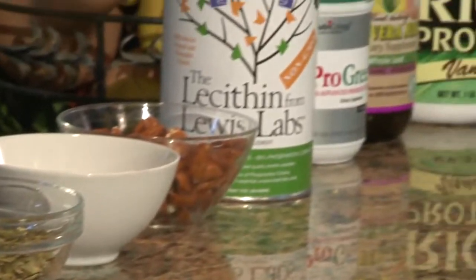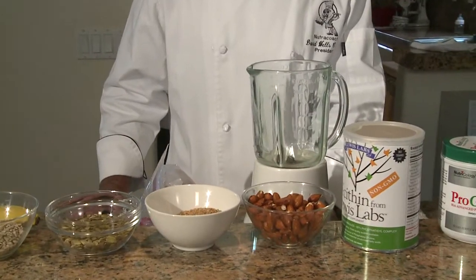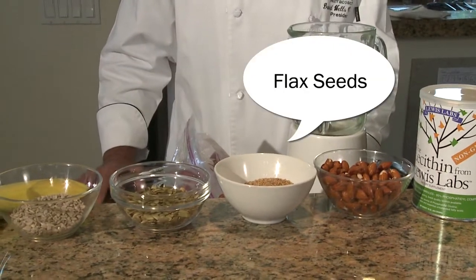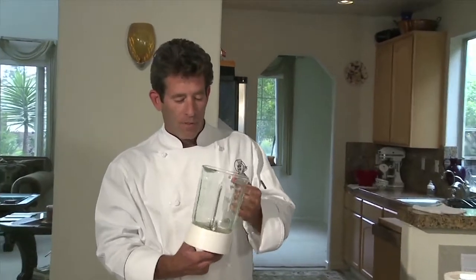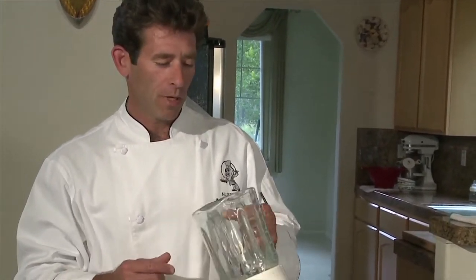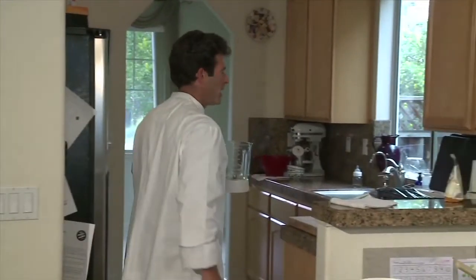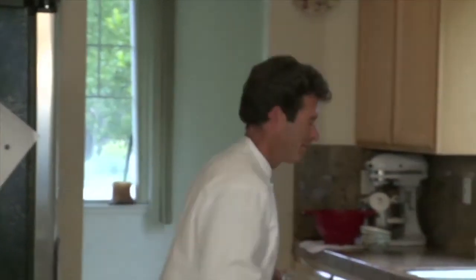The immune enhancing smoothie recipe that I came up with originally was just a blender like this with these four ingredients in it, which are sunflower seeds, pumpkin seeds, flax seeds, and almonds soaked overnight. And it was spun up with water and it looked like mud. And it was being drunk by an 82-year-old African American mason when I was walking by to instruct my nutrition class at California Culinary Academy in San Francisco.